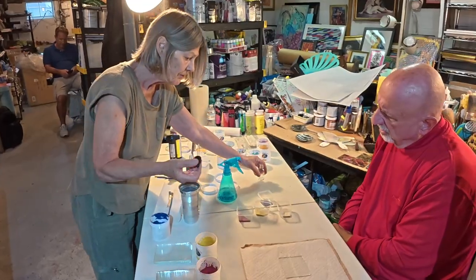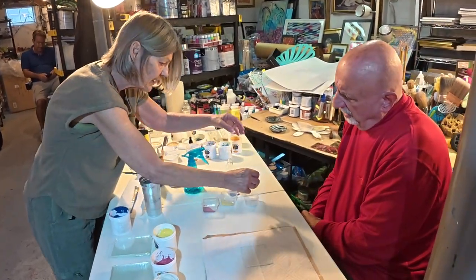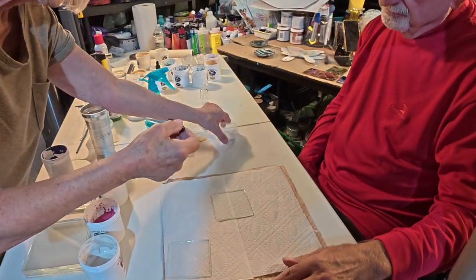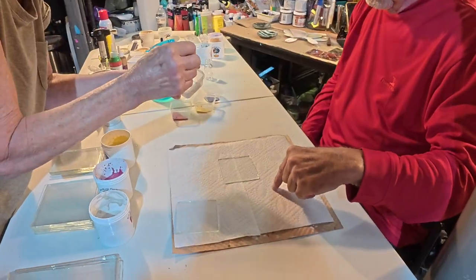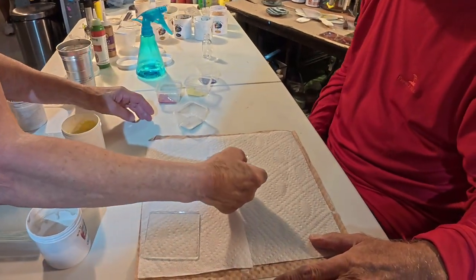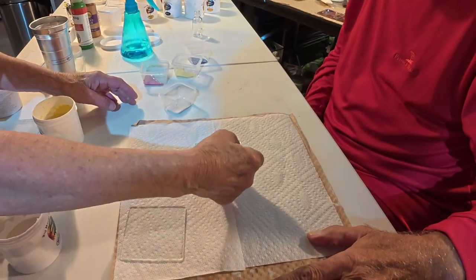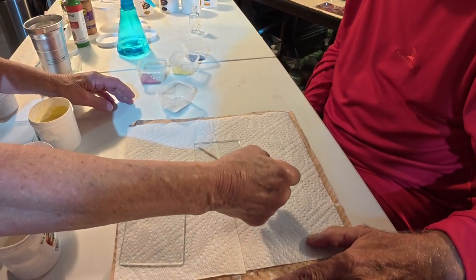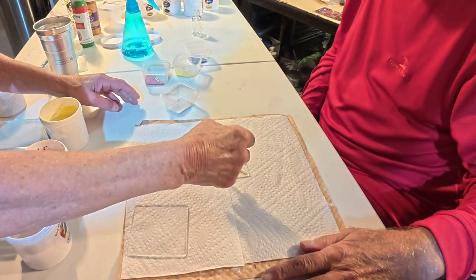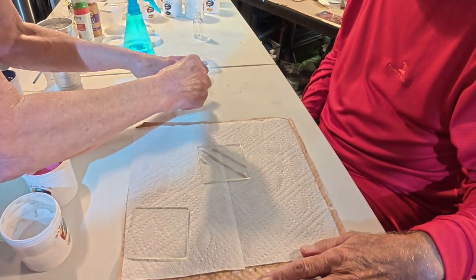All you're going to do is squeeze it up. Go ahead and show me. Okay, I'll do one first. Now, if you're worried about getting it on here, that's why we have the paper towels. I tend to start at the middle, just because it kind of makes sense. I'm going to do 3 lines here.